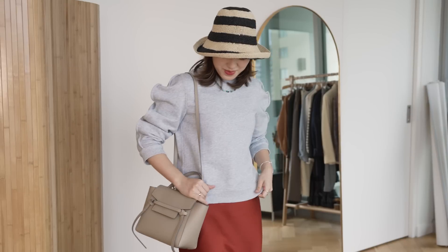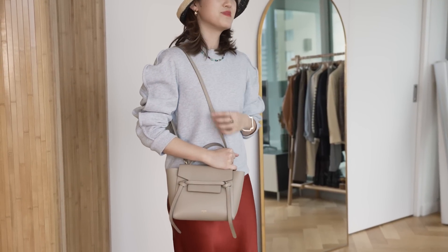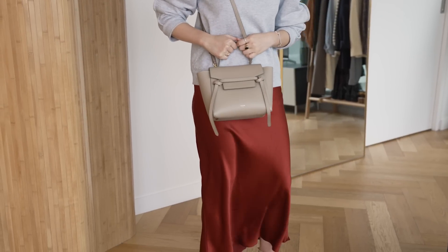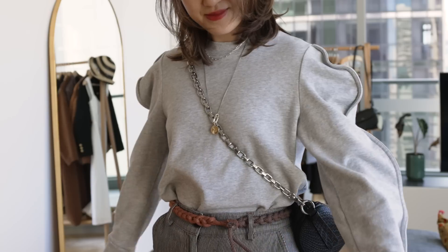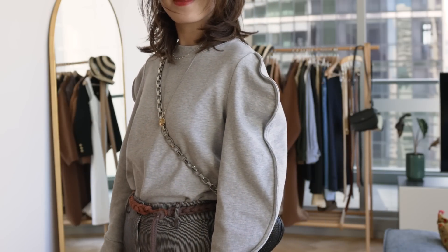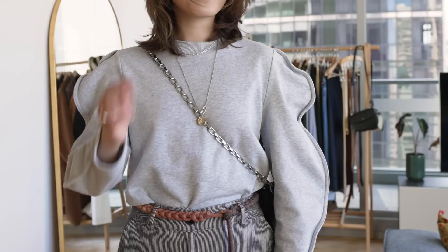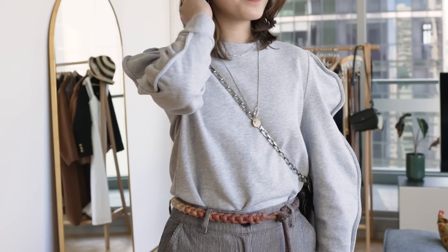Another all year round staple for me is a grey sweatshirt. In the summer it can so easily be styled with shorts, or a midi skirt, or a silk skirt, and then of course it transitions into really cozy outfits as well. I wanted to give an honorable mention to this Tibi sweatshirt, which is actually still on the Outnet. I purchased mine about a year ago and I've managed to style it up in more dressy ways because of this ruched sleeve detail, but I also wear it very casually when I'm just lounging around. From casual to formal, this one just never really leaves my wardrobe.